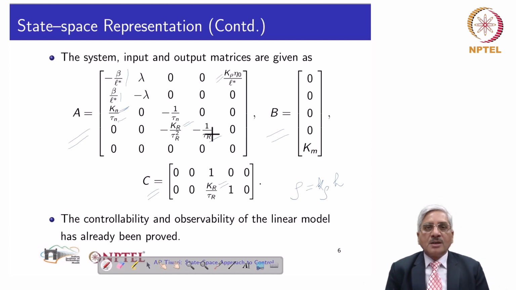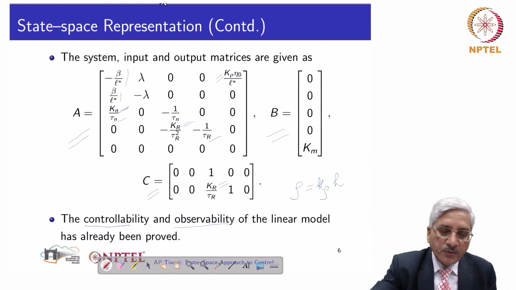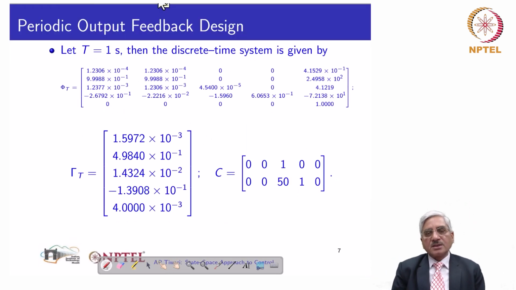And for that continuous time system, x dot equal to Ax plus Bu, y equal to Cx, we proved the controllability and observability analytically, and we also showed through the rank test by substituting the numerical values of various parameters and constants. That we did. So we expect that the discrete time system corresponding to that continuous time system will also be controllable and observable, especially because we will be choosing the sampling time, etc., such that we don't encounter any complex eigenvalues, and so those results will be extendable.